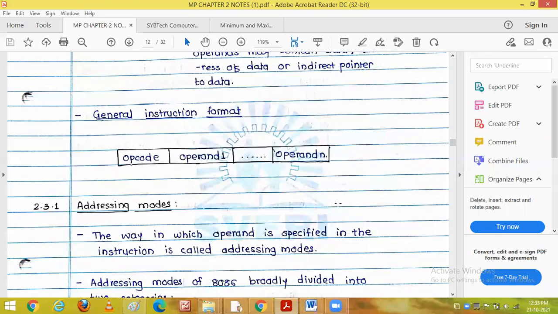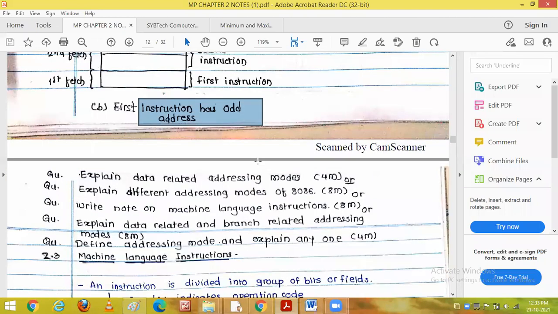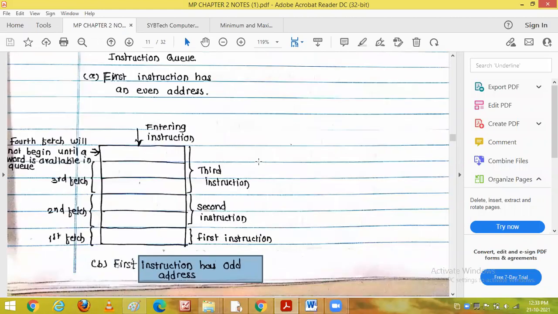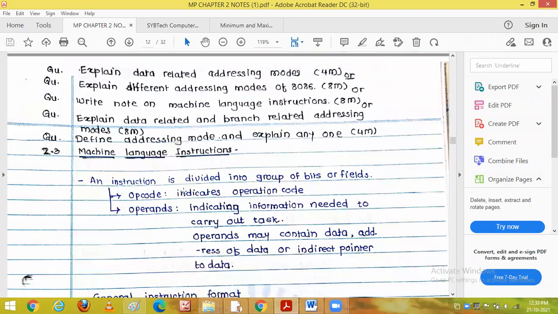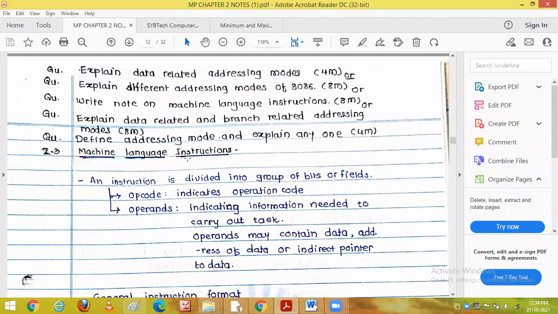Okay. So again, as requested by one of the students, we have to just refresh about the addressing modes. In the second unit, we have to study the architecture of 8086 and internal operations. In the internal operations, there is a very small topic, that is odd and even addressing modes manipulation. So in this, now we have to go for machine language instructions. Actually, whatever machine language instructions there are, these help to convert it into 0 and 1 in the form of binary.